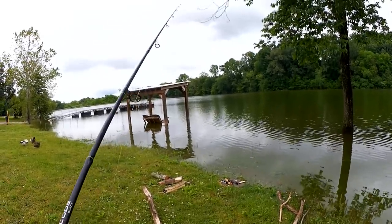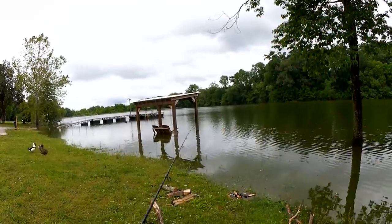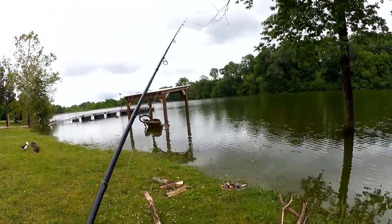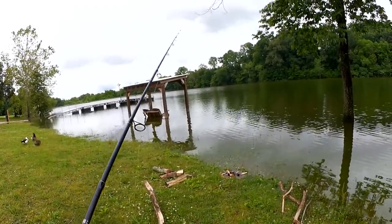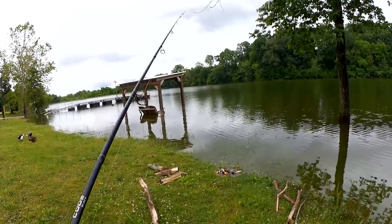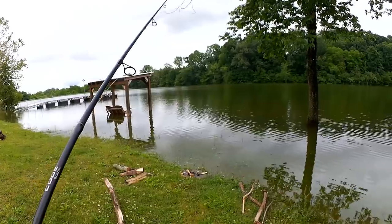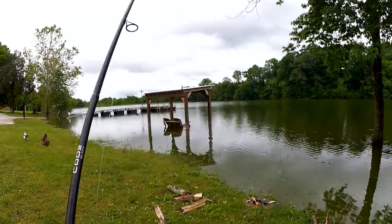The water is pretty much flooded. I mean, look at that chair out there — that thing is underwater. Like I said, it's been raining. So far, fishing the flooded bank is pretty cool. I've got some small nibbles from panfish I'm guessing, but also a couple of bass big enough to go for it.